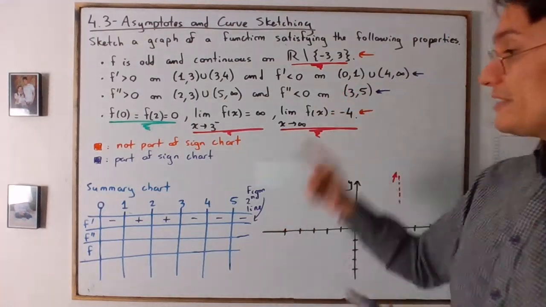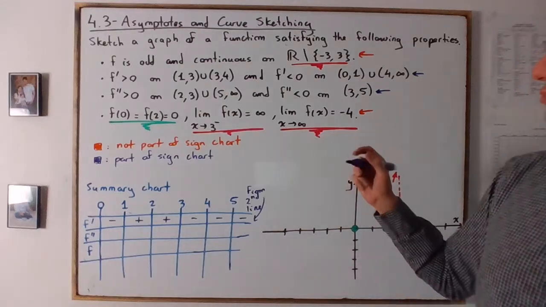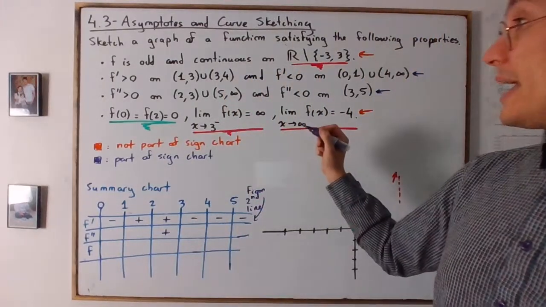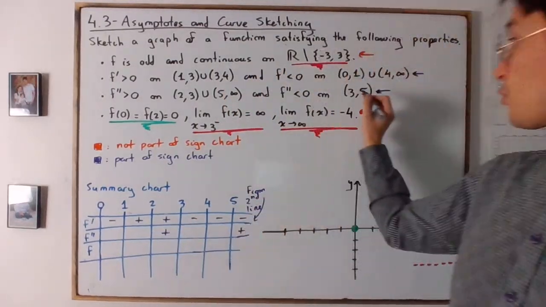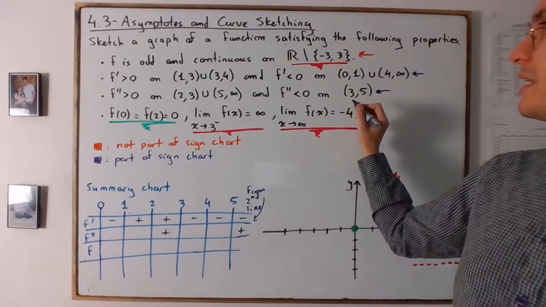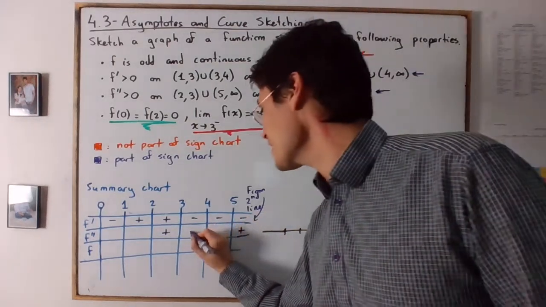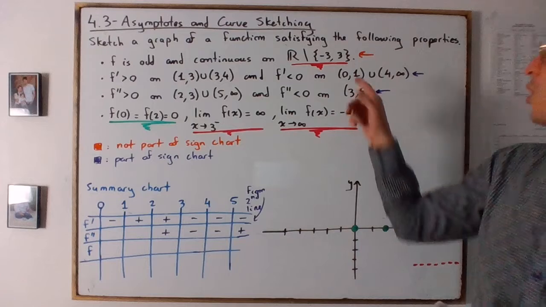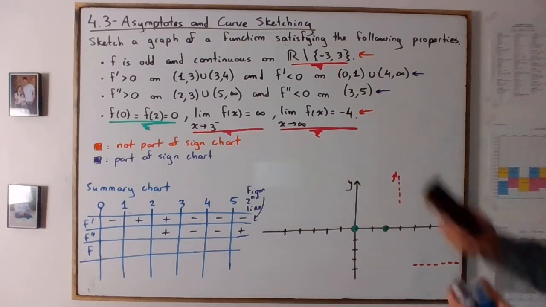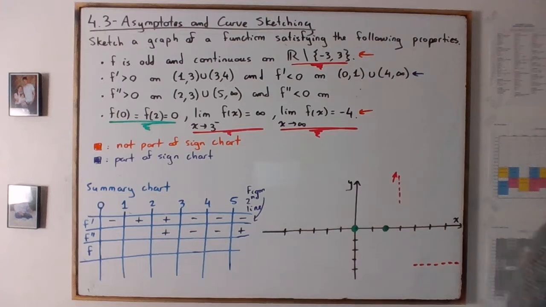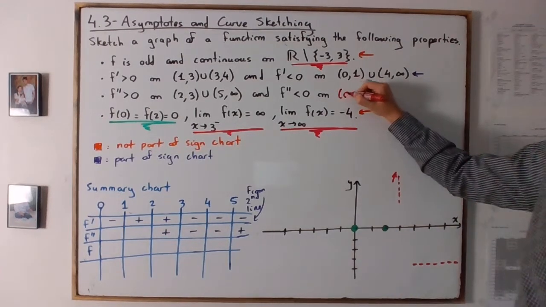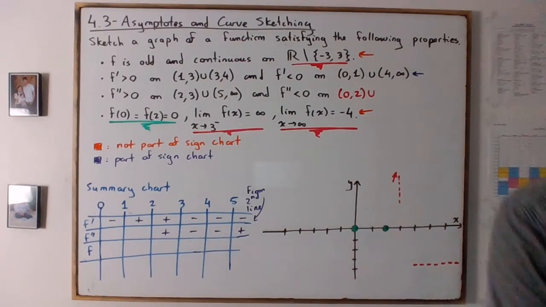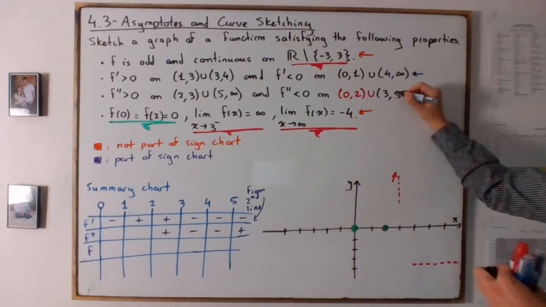And then we use the third line to fill in this part. So from 2 to 3, it's going to be positive. And from 5 to infinity, it's also positive. And everywhere else, from 3 to 5, it's going to be negative, which makes me think that we have some information missing over there. Oh, okay, so 0 to 2 was supposed to be there. Let's just erase this and correct it. So from 0 to 2, union, and from 3 to 5. Yeah, it was missing information. You need this in order to be able to do the problem.